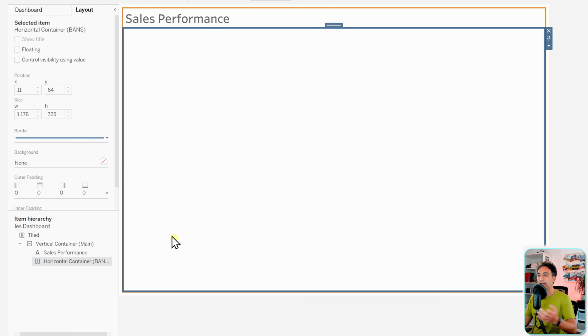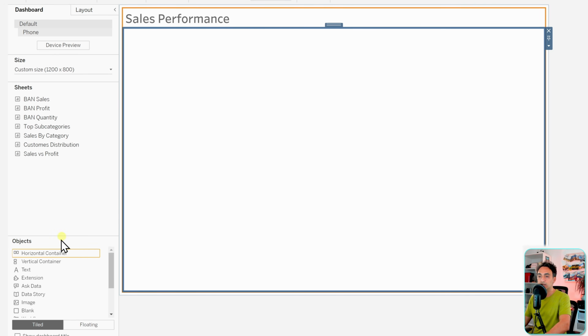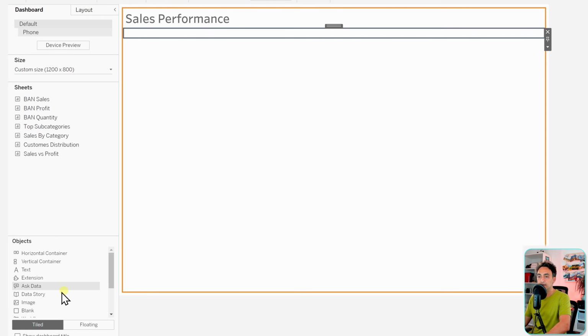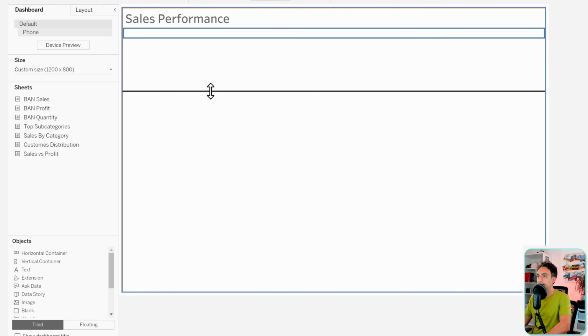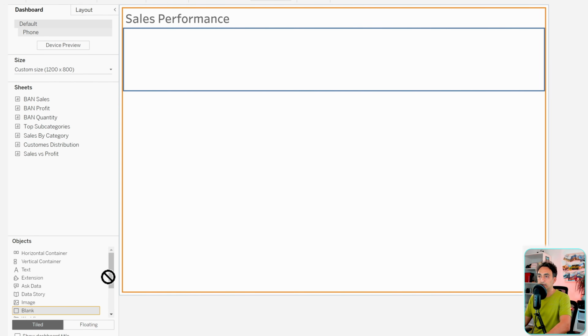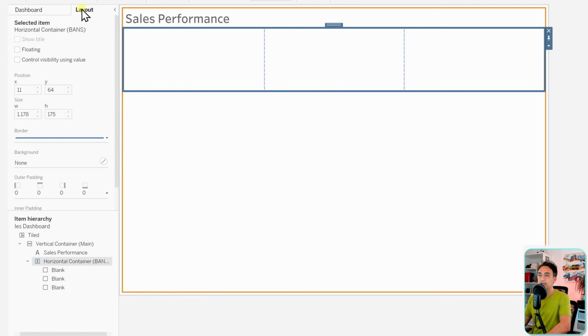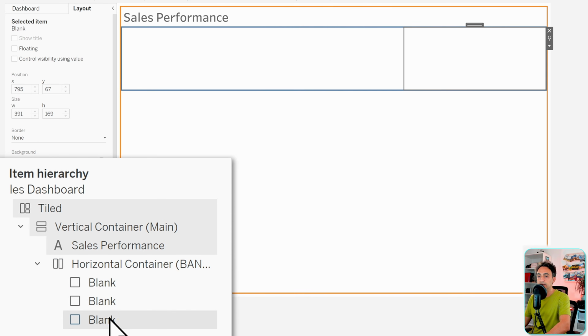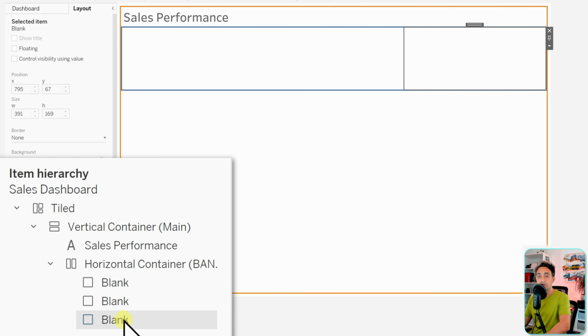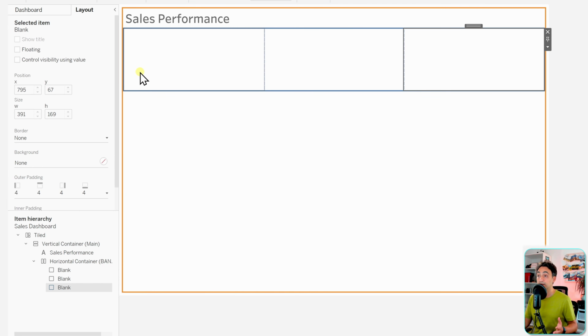Now we're gonna add blanks inside this container in order to have a placeholder for the actual pans. So in our plan, we're gonna have 3 pans. We're gonna go to the dashboard and add 3 blanks. As you can see, we have it very small since it's blank. Let's make it a little bit bigger, and let's add the second one to the right side and another one to the right side. Now let's go to the layout and check the structure over here. As you can see, everything is fine. Those blanks are inside the horizontal container. All right, so that's all for the container for the pans.